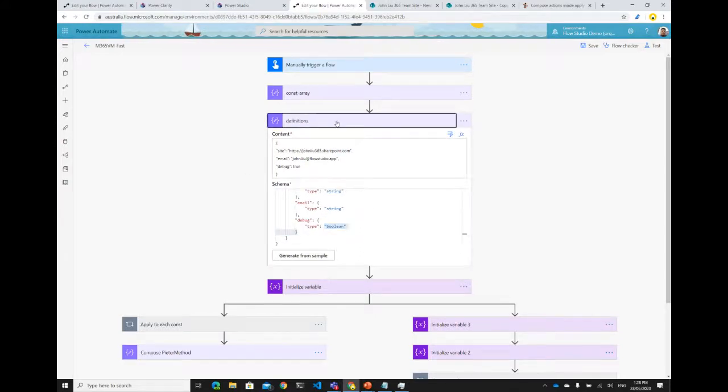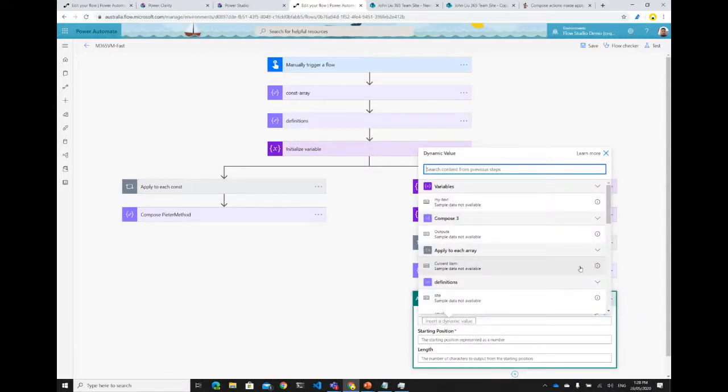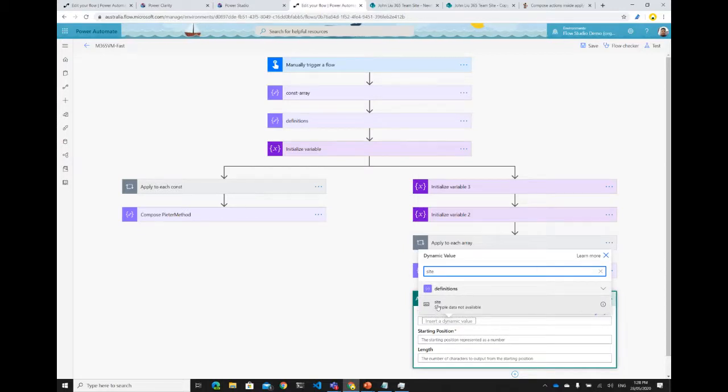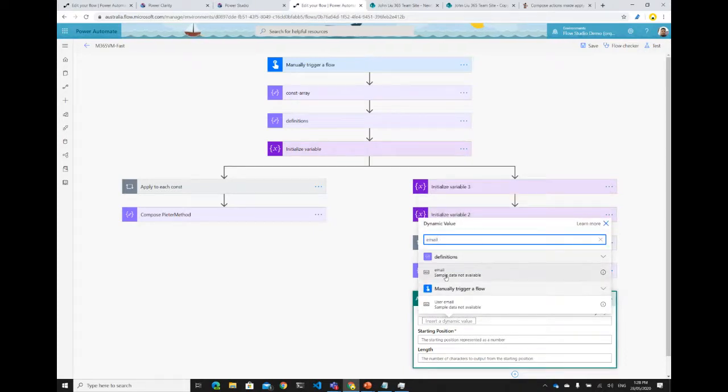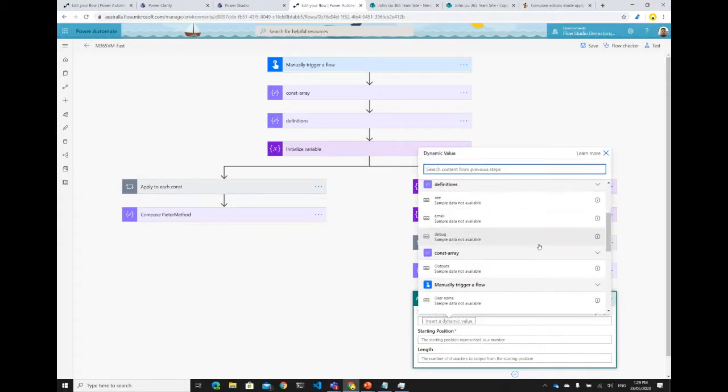Okay, see this? Now, if I collapse this and then I come here now, and I say I want variable, then I can say site. See here, the site property from here. Or if I do email, see the email. Or if I do Boolean, wow, this is, anyway. And you won't see the Boolean because, well, if you type it, you can, but if you like definitions, you can't see it. Oh, it's here. Okay, I guess it passes it. But yeah, why does it say ABC? It's definitely not ABC. Anyway, ignore that. It's a Boolean.